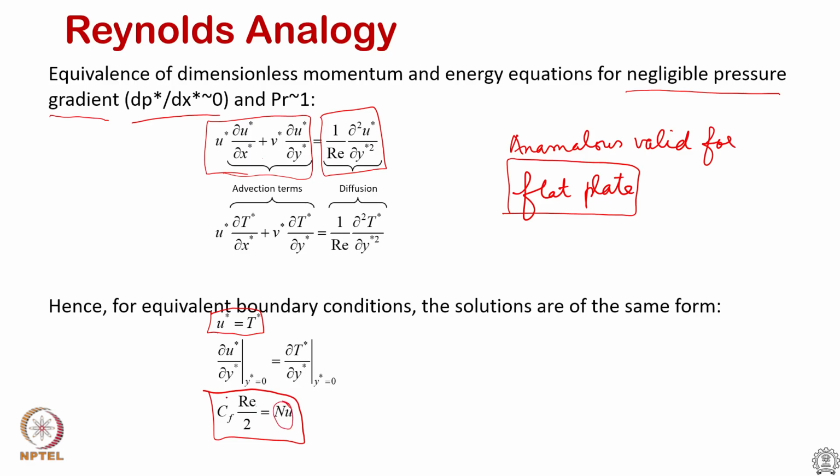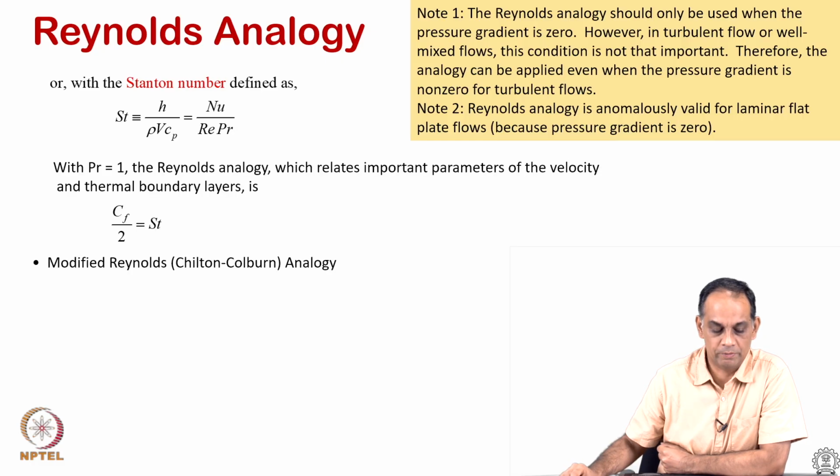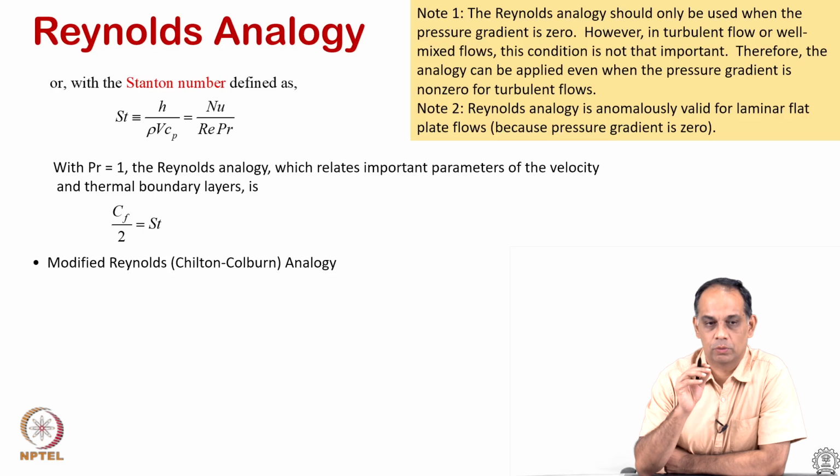So, what it does is that if I design a solution and find out its pressure drop, then I can automatically obtain the Nusselt number without even having to do any heat transfer experiment or measurement or numerical analysis. That is the advantage of Reynolds analogy, because it is a hidden momentum transfer analogy. However, as I said, this holds true only for well mixed flows.